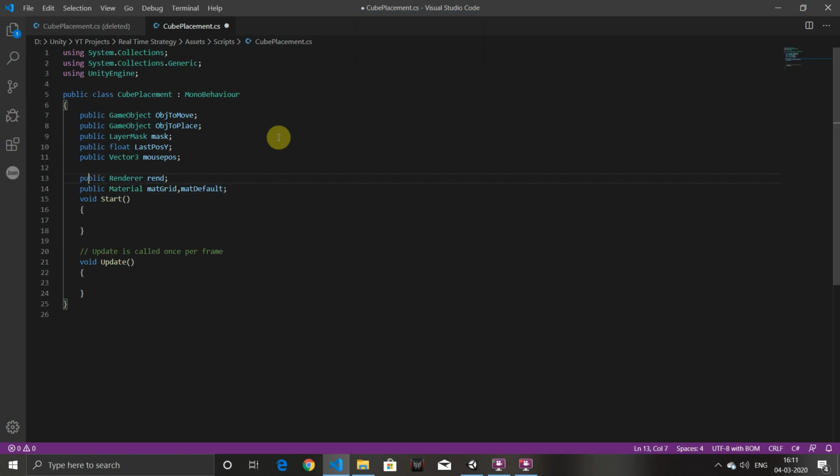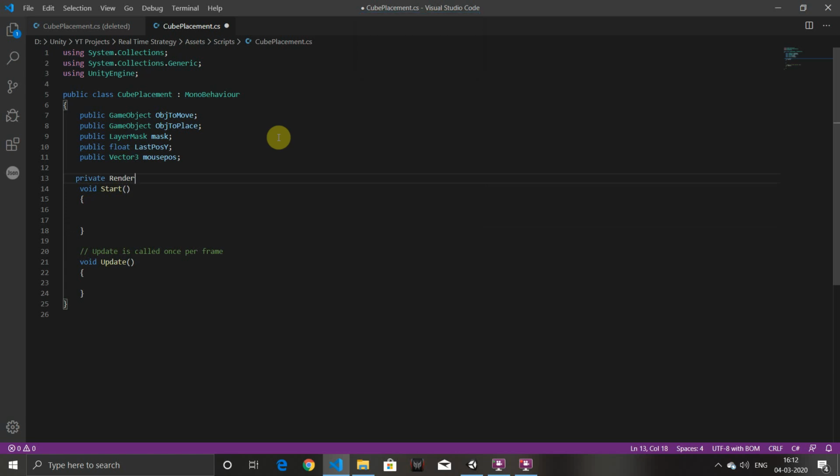Let me first correct some code. Now in the start we have to get the component of renderer. Rend is equals to game object dot get component renderer. Sorry. Now create two private variables.